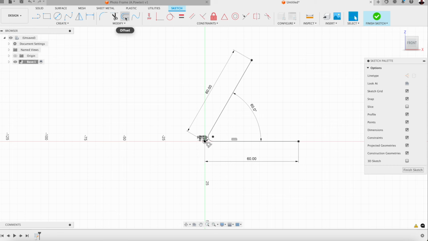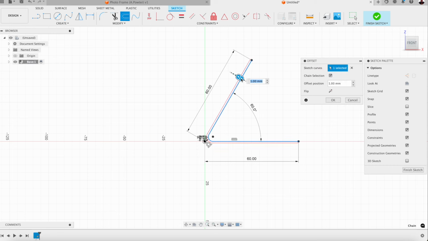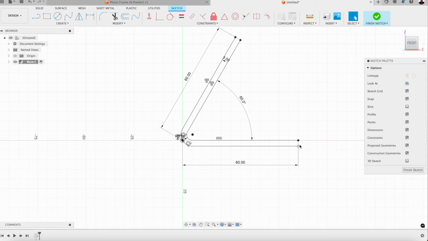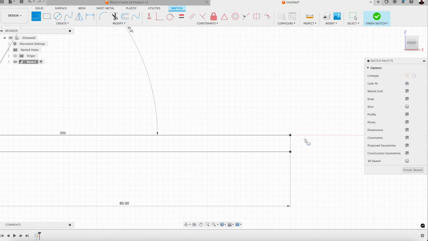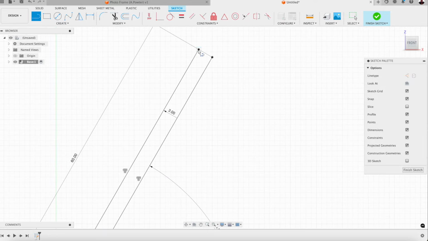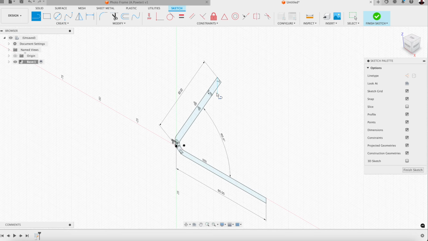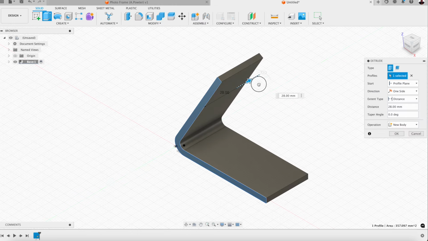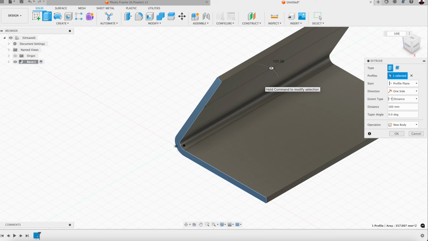We're now going to place an offset, so use an offset, pick that line and we're going to type in 3. And make sure it goes to the outside, not the inside, please. So 3 millimeters and enter. We need to close the gates. We've done this before. Zoom in, L for line. Click there, click there. Zoom in again. Click there, drag around, click there. If you're successful, you'll have a valid profile because it will turn blue. Finish sketch. E for extrude and drag out to 100 millimeters or type in 100 millimeters.